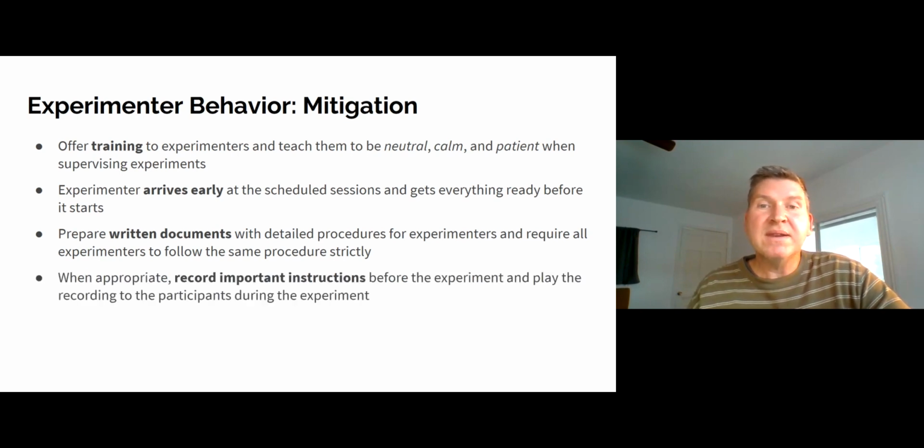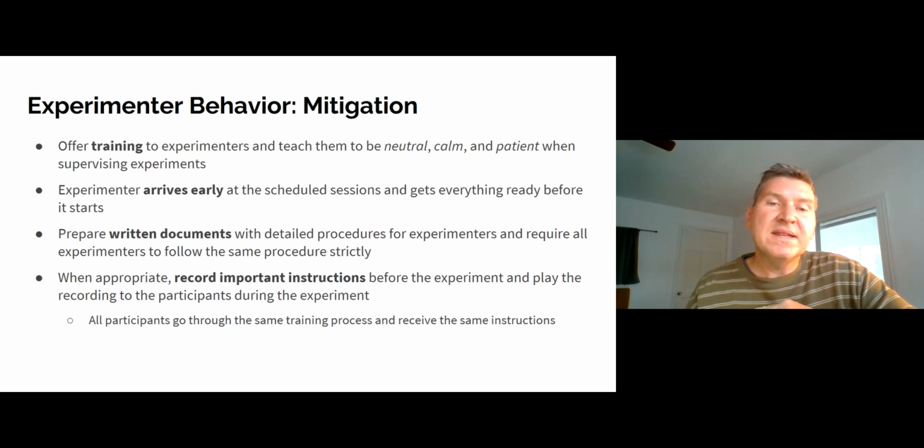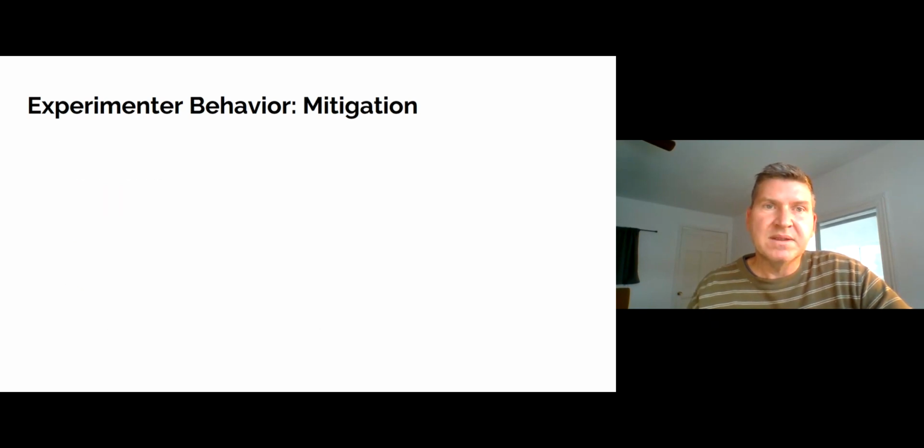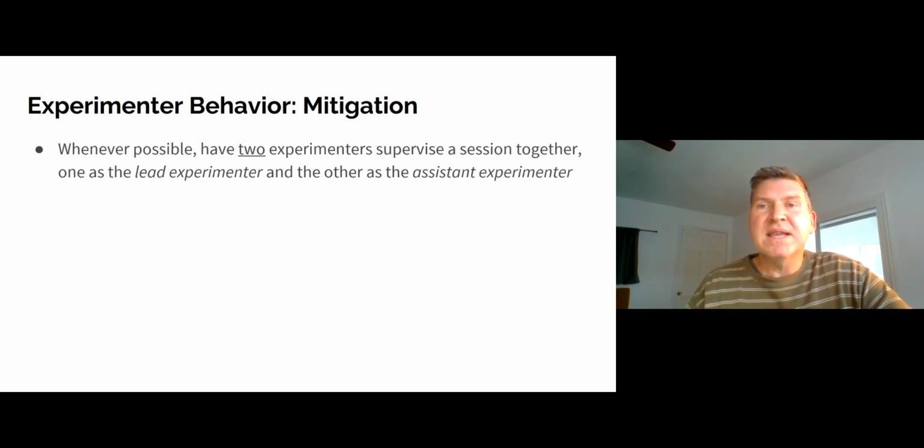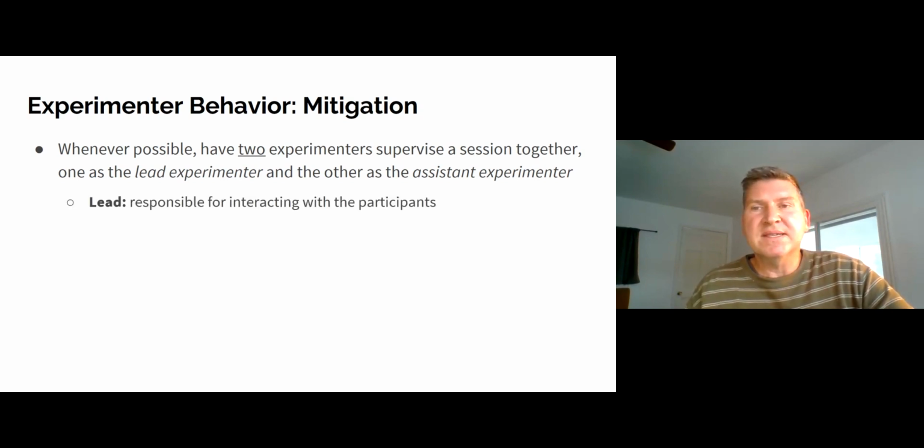And then when appropriate, it's better to record important instructions before the experiment and play the recording to the participants during the experiment. Why? Because if we record it, everybody's getting the same visual and vocal cues. So this way we can standardize the training process and also the instructions given to participants. It's nice to have two experimenters in the same session. One can serve as the lead and the other can serve as the assistant.